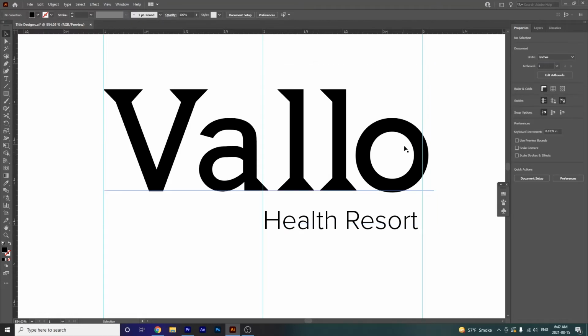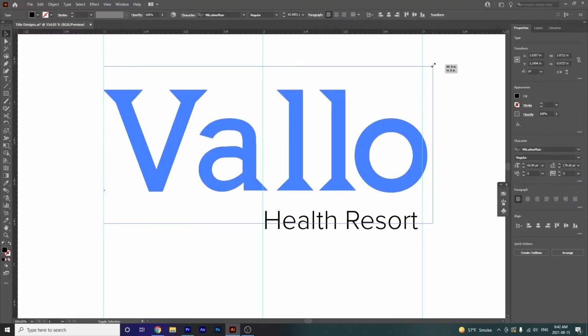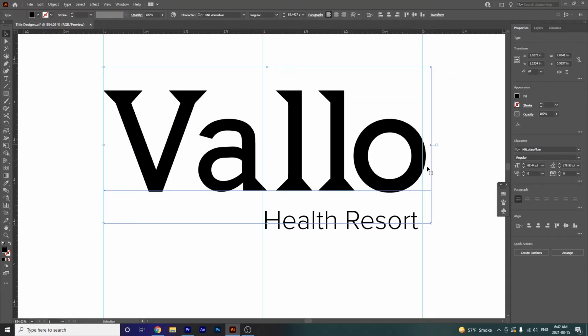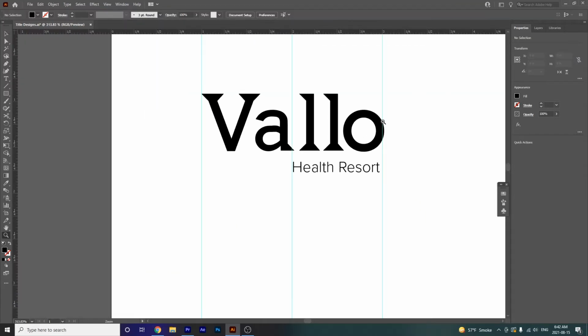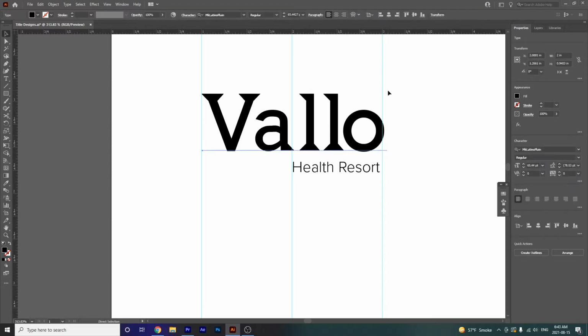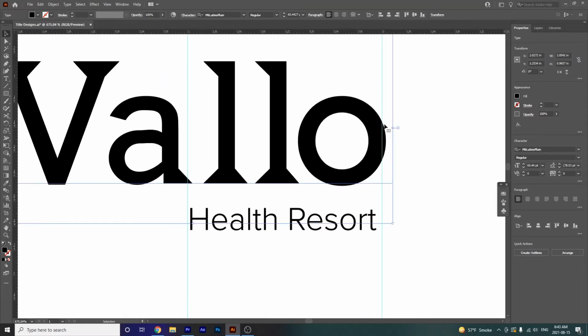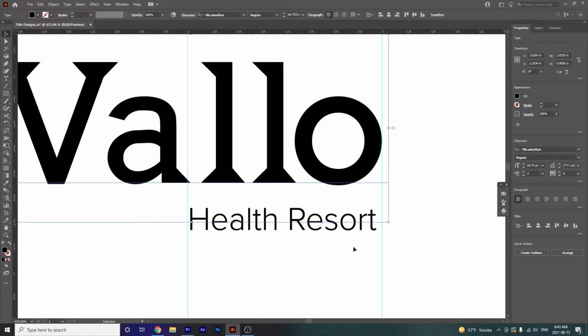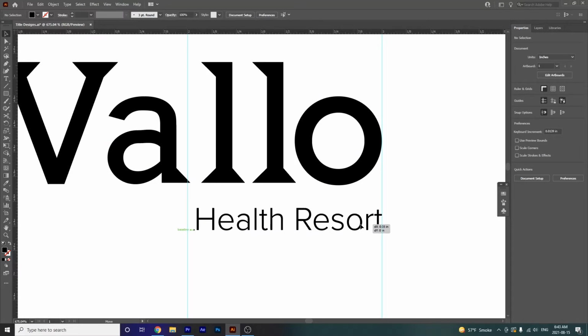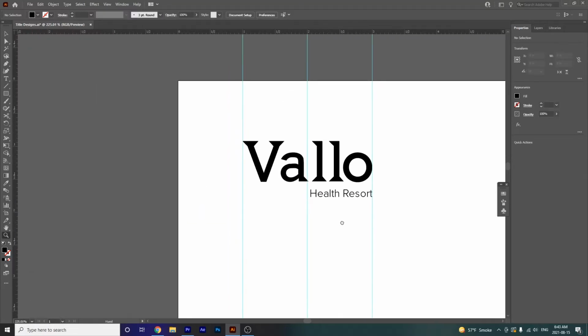Now, since we've done that, we're going to make this a little bit smaller. Right about there. And with this O here, I'm going to leave it hanging over a little bit. That is because when you have round shapes, you always want to give them a little space over, because if they line up, it may give the impression that the text just isn't even. So if I zoom in to show you guys this, and I try to make this text really line up with the bottom text, and I zoom out, it just doesn't feel as even.